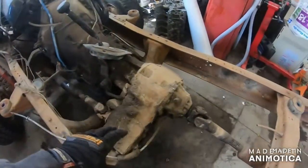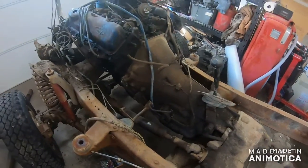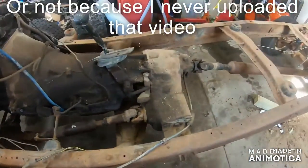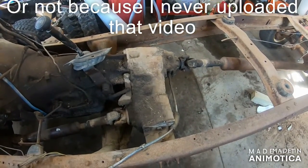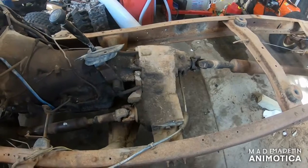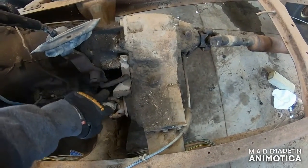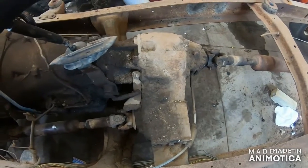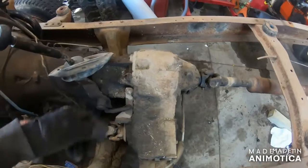I'm pulling the engine and the transfer case back out after you guys saw I just put it in there. The transfer case is going to get cleaned up, might rebuild it, and then eventually it's going to get what they call a twin stick. So it's a two-part shifter. One side controls your front wheels, one side controls your rear wheel drive.